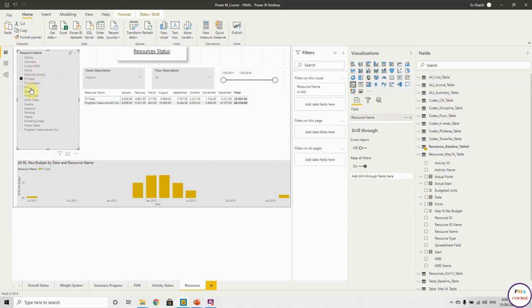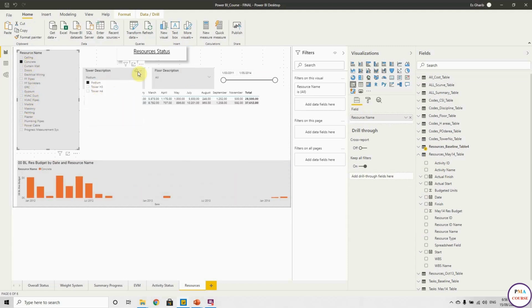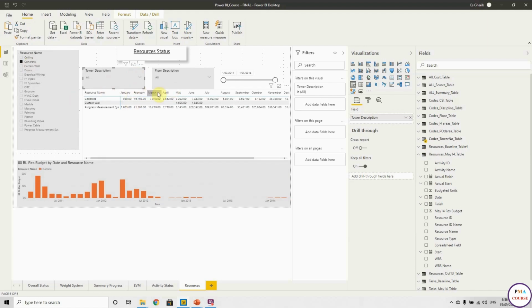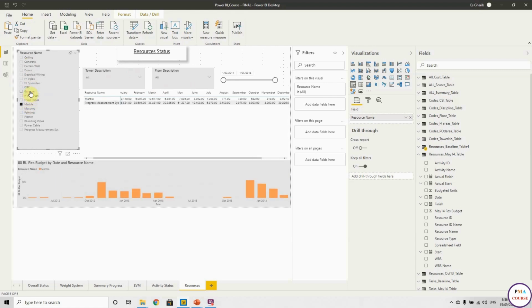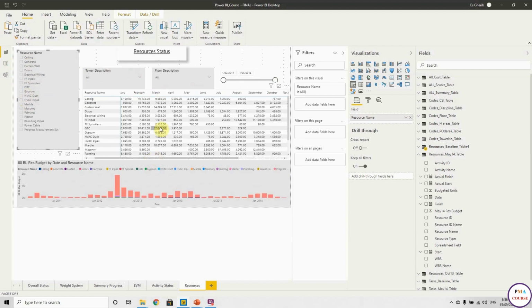So this is curtain wall, firefighting, GRC, plaster, concrete for podium. This is electrical wiring, firefighting, sprinklers. I can also choose more than one resource, but this doesn't make sense because they are not similar to each other, so we don't want to do this. This is a PMS, which is basically a square. So that's all about resources.